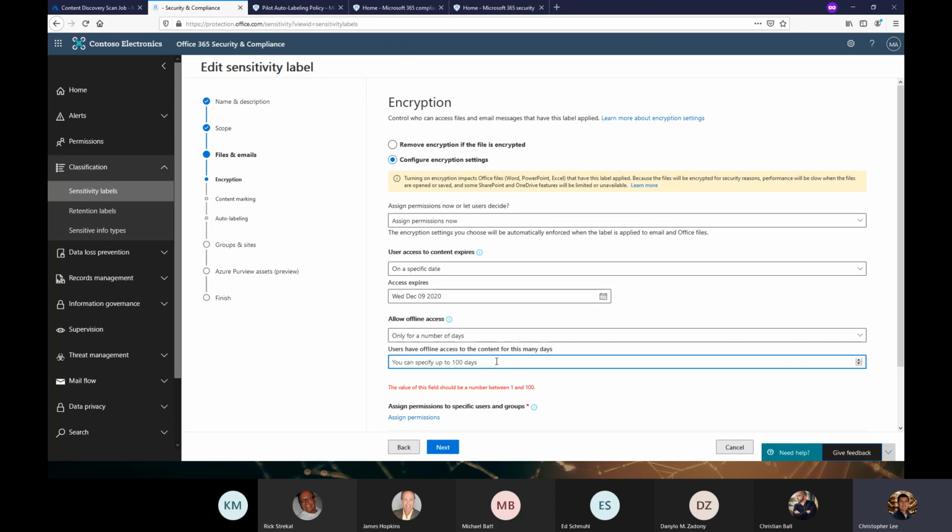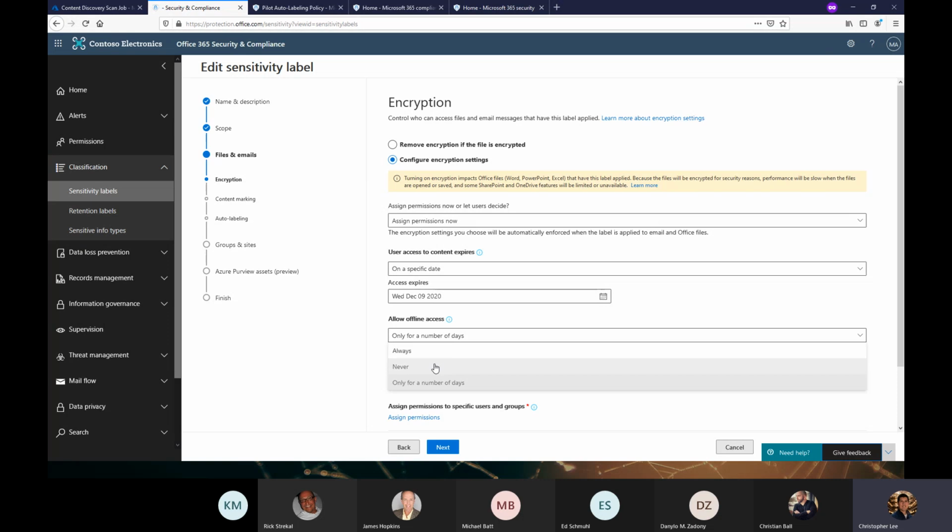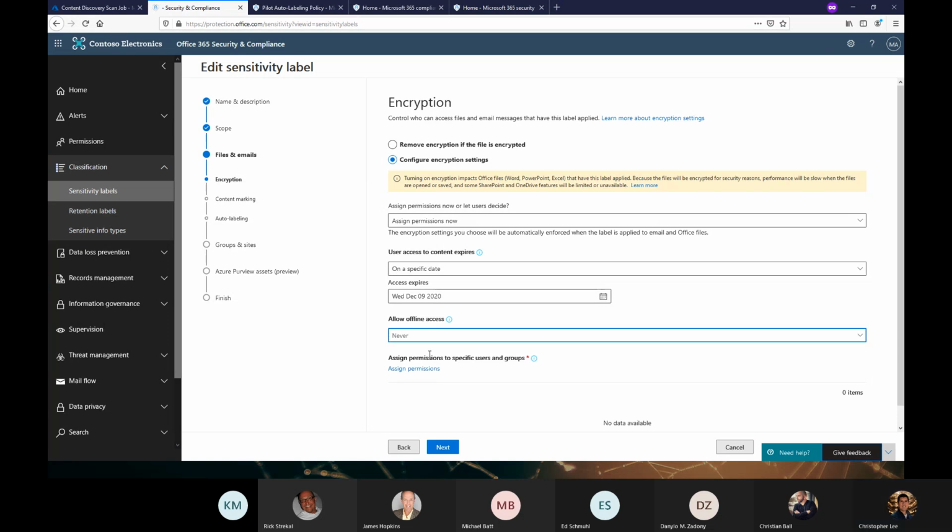That might be valid for use cases where people travel a lot and they have to open up a document, you know, while they're sitting on an airplane or in an airport somewhere without Wi-Fi access. Giving them a short period like 1 day or 2 days might be sufficient because that gives them enough offline access, but still requires them to authenticate frequently enough to where you can ensure the integrity and the security of that data. You also have the never option, which means, again, authenticate once, and as long as you don't change machines, you essentially have that persistent cookie, so to speak, to always access the document.